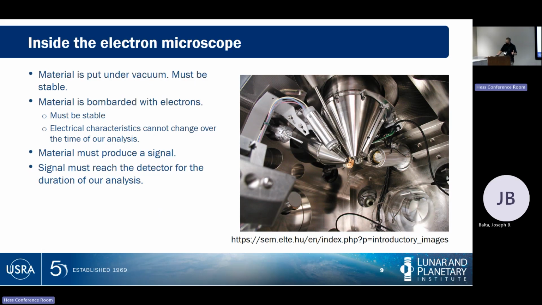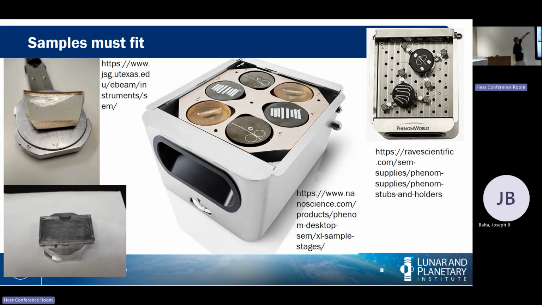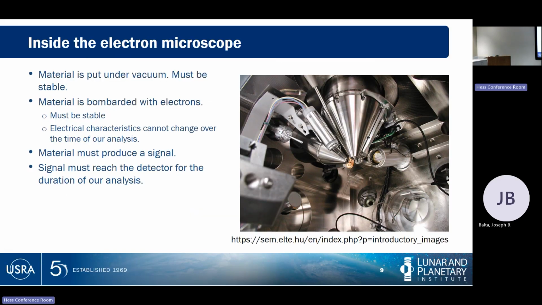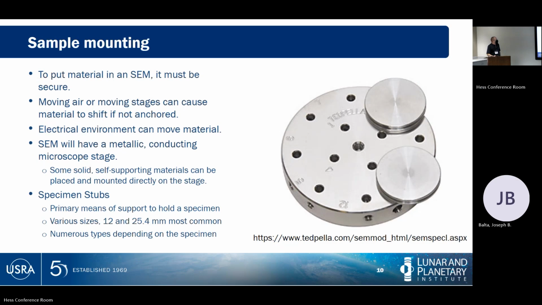Just to illustrate, let's think about our shard here. Let's say the spot I wanted to analyze was right there. I have a ridge that's elevated compared to that spot. If I'm trying to get onto whatever this coating is here, as opposed to the ridge, it's going to be a challenge, because what happens if I load it into my SEM and the ridge is running along here and the spot I want to analyze is on this side? Well, now I've blocked my detector from the rough spot that I want to analyze. All those types of things are things you have to think through while you're mounting stuff.